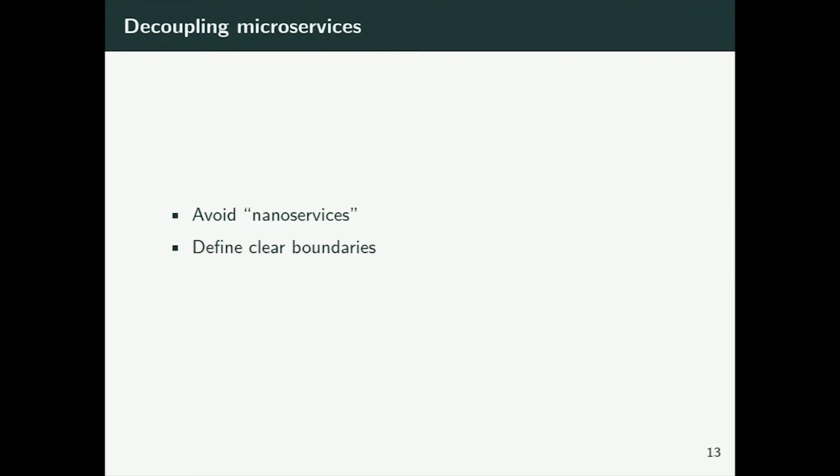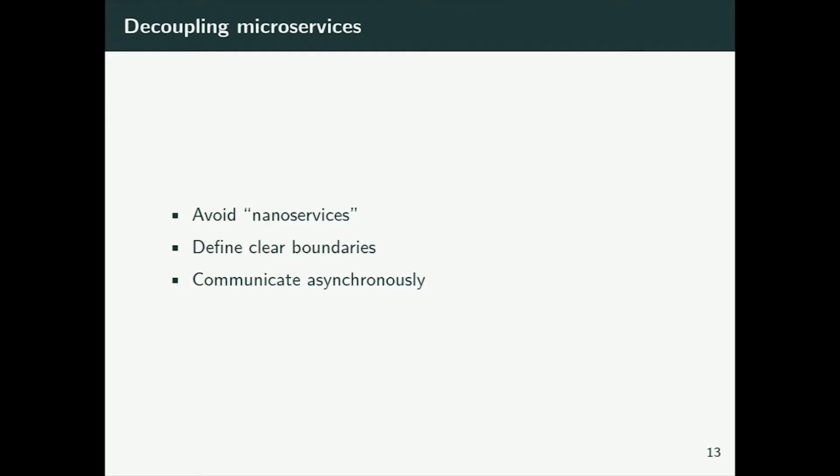Define clear boundaries between your services. If you define a clear boundary and a clear responsibility for each of your services, the need for them to communicate with each other diminishes. Ideally, it should be possible for a single microservice to handle most user requests, avoiding cross-communication between them while a user is making a request entirely. This won't always be possible, but the closer you are to it, the better your overall experience will be. Obviously, the boundaries can be hard to get right up front, which is another reason to avoid making your microservices too small to start off with. It's much easier to split a service that's gotten too large than to try and stitch several back together.